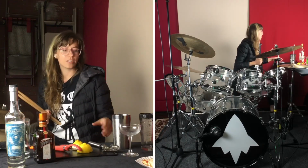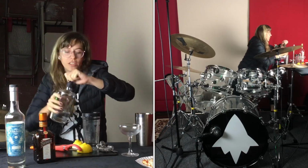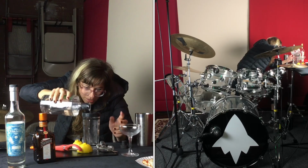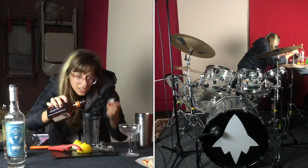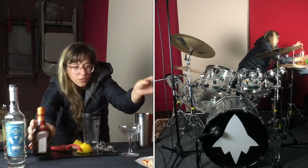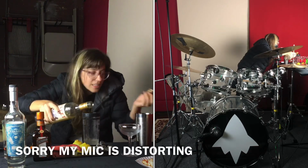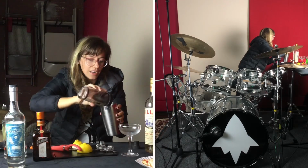So the Corpse Reviver number two, you want to start pouring what you need, which I'm going to do an ounce of each item because they say 3/4 sometimes, and that's just too complicated. All right, that's gin. Here's an ounce of Cointreau. I am so nervous for what's to come. An ounce of Lillet. Delicious. And then there's already an ounce of lemon juice in here. So we're just gonna put that in there.